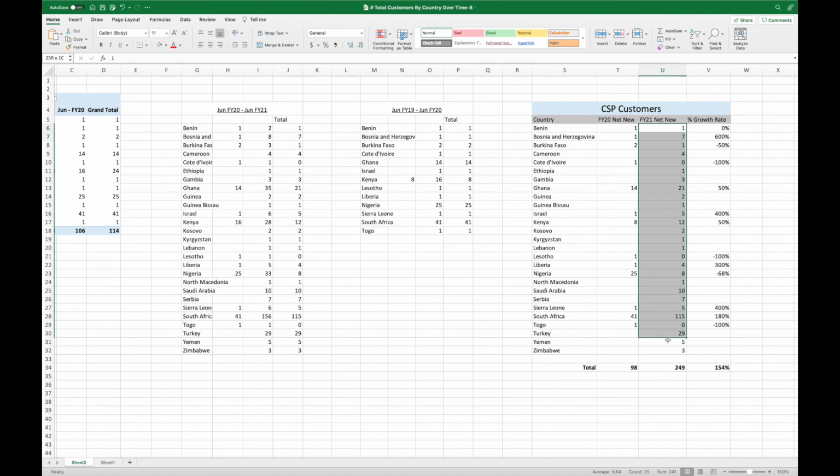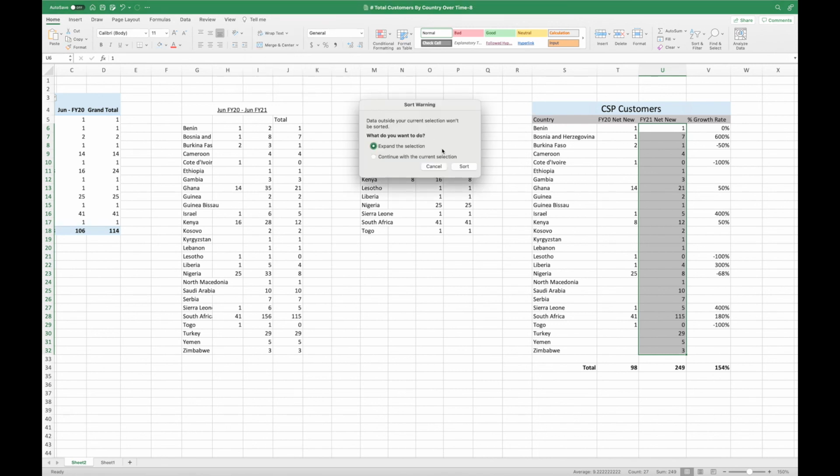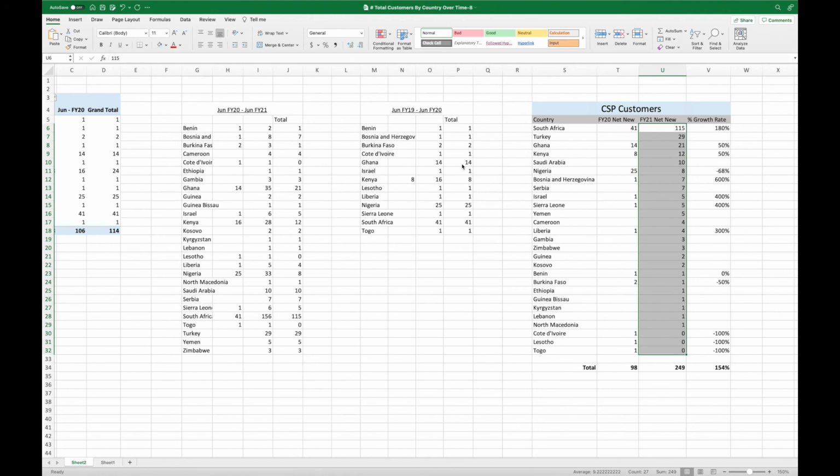So you can take this data and sort from largest to smallest. You want to sort and expand the selection, and there we have a clean and organized view of our data.